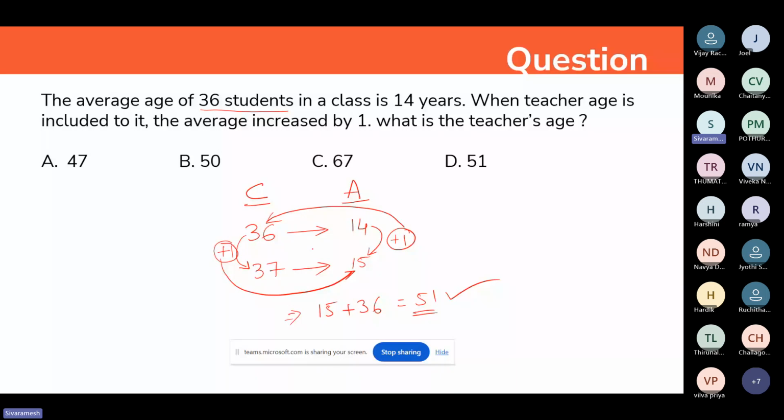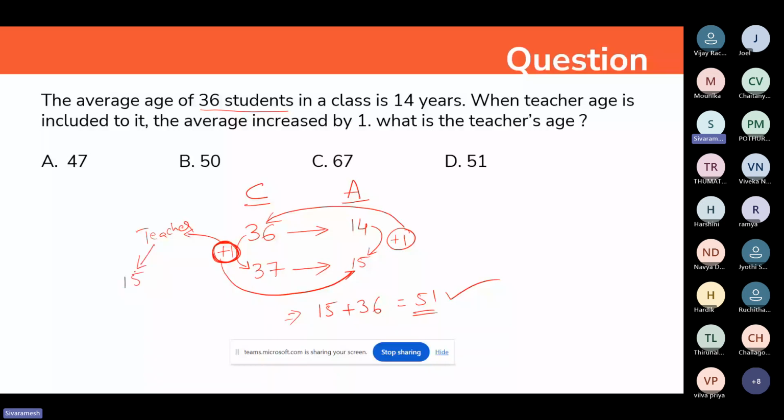So this is how we can solve the questions, and I'll tell you why we need to do all these multiplications. If you observe this 1% on the left hand side difference, what is this 1% plus 1 indicates? It is nothing but the teacher. When you multiply this plus 1, it means the teacher has 15. So after the teacher enters into the class, the average is increased by 1, meaning the teacher should have 15 chocolates with them.